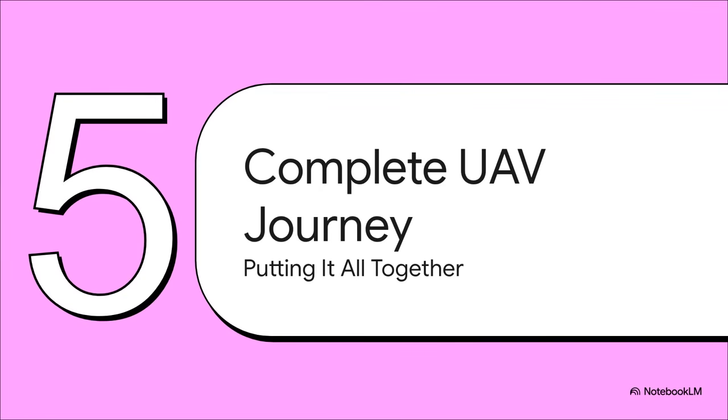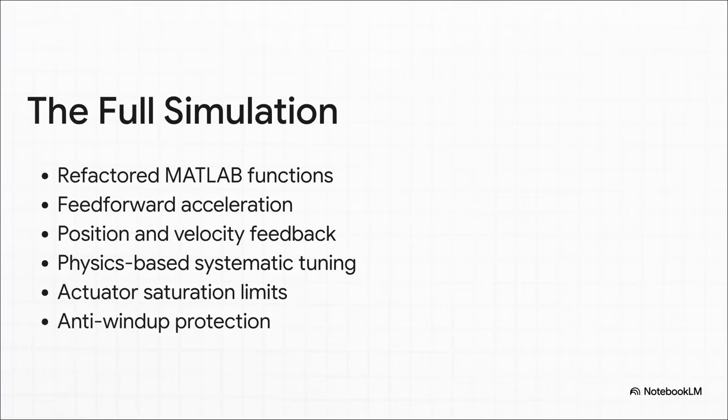Time to put it all together. We've now fully equipped our simulation. Look at everything we've built here. We went from organizing messy code into a sleek, reusable architecture to designing a system that proactively anticipates motion using feedforward acceleration. We added position and velocity feedback for truly realistic motion control. We used physics to systematically self-tune the system, mapped out physical hardware constraints with actuator saturation limits, and intelligently protected the drone using anti-windup algorithms.